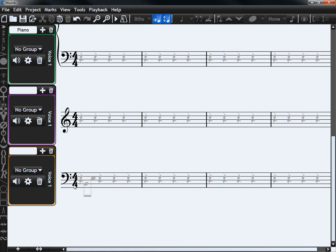Now, to create a bracket, hold Shift, double-click the first stave, hold Shift again, double-click the second stave. On the right-hand side, you will see a button that says Brace Staves. You now have a piano stave.